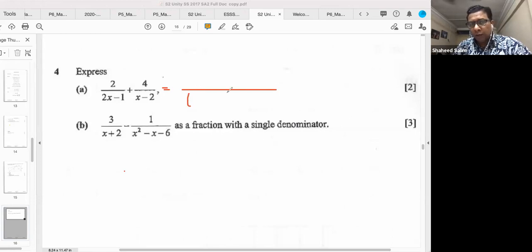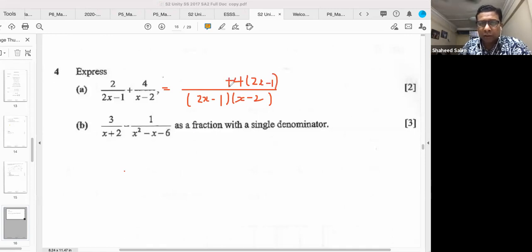So down here now, don't expand this, okay? Just leave it in its form here. 2x minus 1, x minus 2. And then down here, you need to times 2x minus 1. So 4, you need to times by 2x minus 1, right? Okay, I should do the left side first. My mistake. Hold on. So there's a plus here. Okay, so this one, you times by x minus 2. So on top must times by x minus 2, like that. You know what I'm doing? Can you try to complete it? And see, bottom part don't times out.